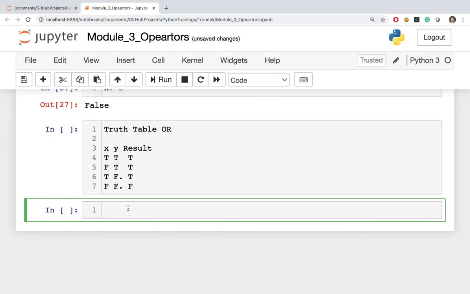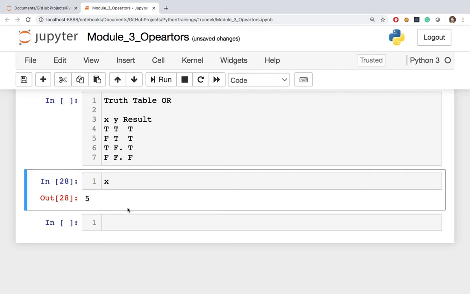Okay, now we'll have an expression where x is 5 and y is 7. Now I will check x greater than y, that is false, then or x equal to 6. So this is our x condition and this is our y condition. We want to evaluate whether this expression results in false or true.